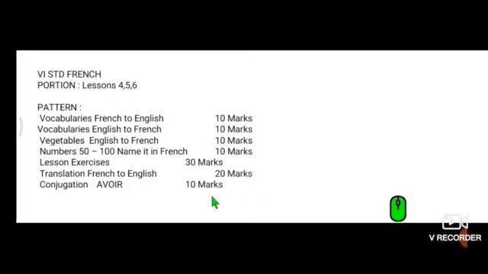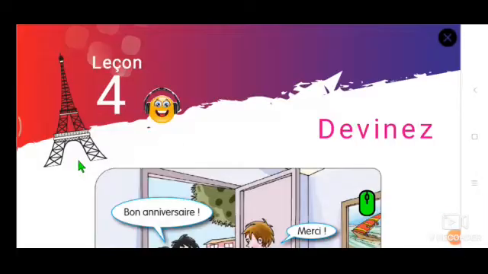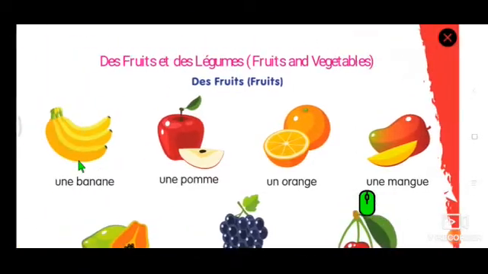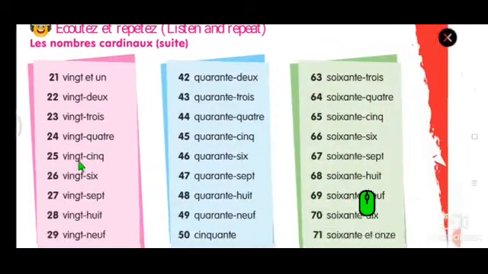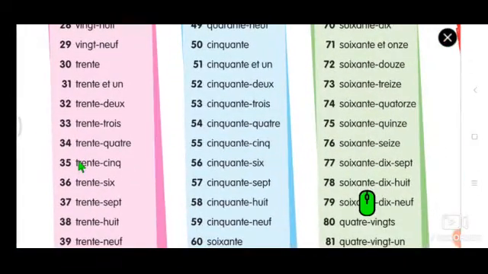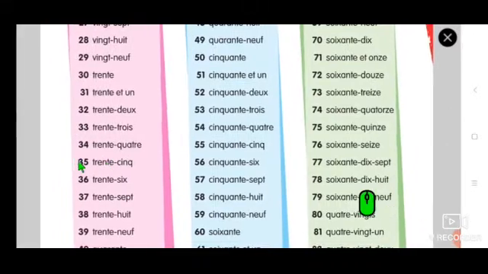Okay, now as I said before, last class we saw numbers, right? 50 to 100. I said it will be a little new to you, so I'll once again recap 50 to 100, and then we'll go for the other vocabularies and other revision. Okay, now here we are in lesson 4. Please take lesson 4 from your book and go to the numbers first. Okay, we'll start with numbers, then we'll go for vegetables and other stuff.